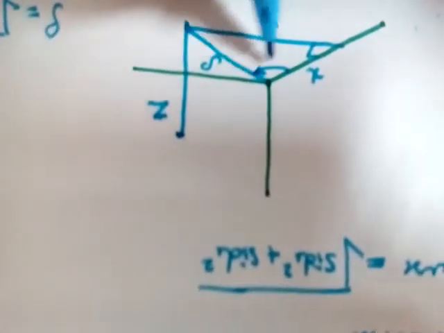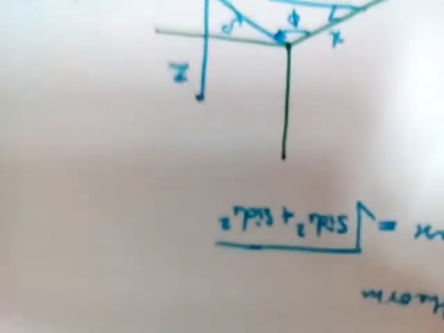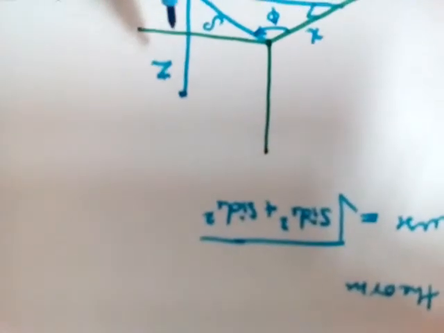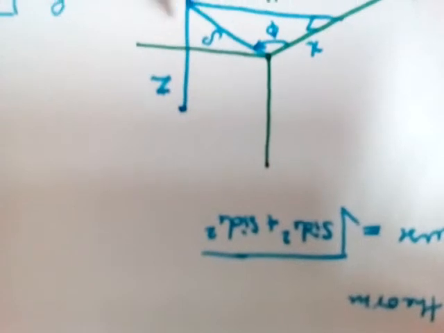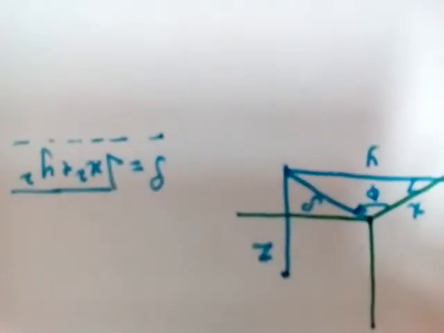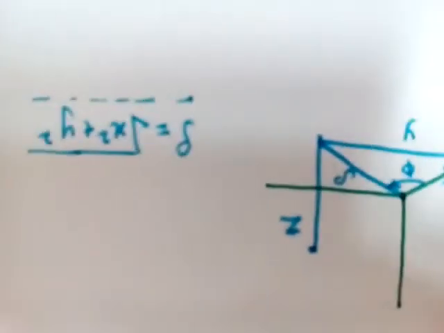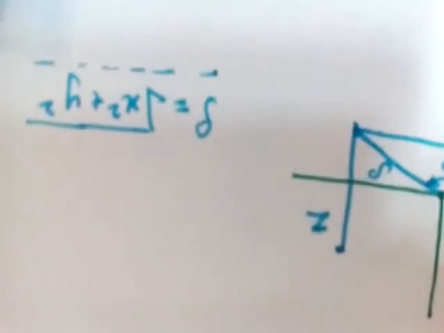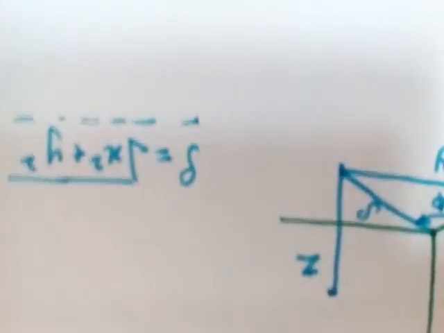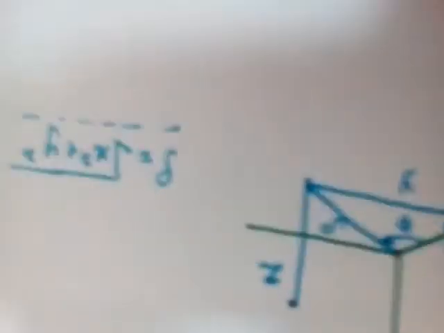Okay. So now, yeah, I forgot the phi. So let me just do the phi there. Yes. So we have the phi, we have the z, we have the y, we have the x, and we have the rho. So we know now what rho is. Rho in terms of the Cartesian coordinate system is the root of x square plus y square. And when we move forward to the spherical coordinate system, it's going to be a bit different. But for now, let's just focus on rho being the root of x square plus y square.